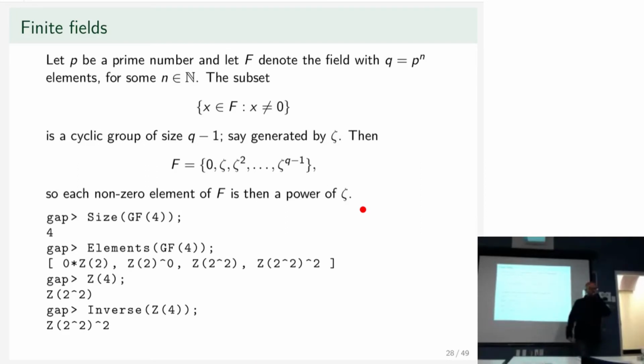Yes? But there are a number of primitive roots in F, right? So how do you know which one it's picking? You don't know. It doesn't matter? Yeah, it doesn't matter. But it's choosing one, and then it has some way of multiplying and adding, and that's it. This is all what you need. Say that you want to, of course not in this case, but say that you have a prime number of elements, right? In this case, you can have some more information. I will show you this maybe in the next slide or soon.